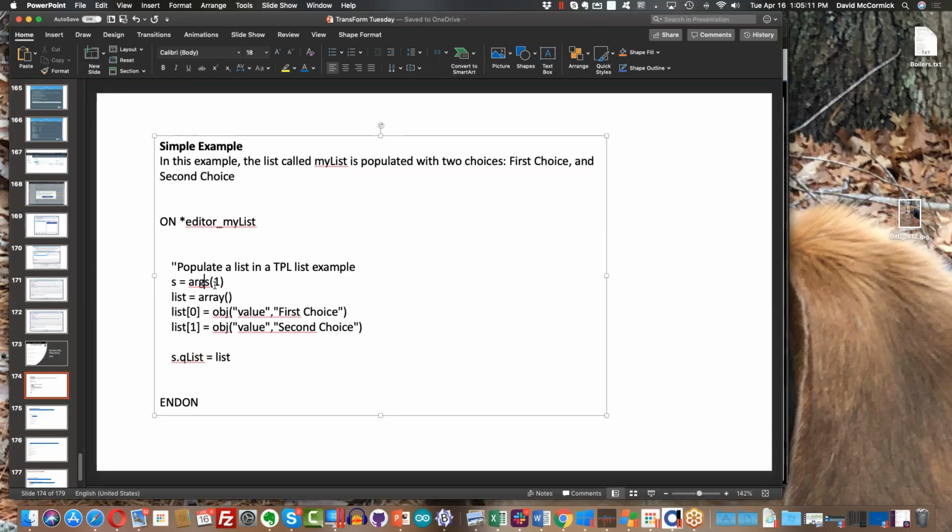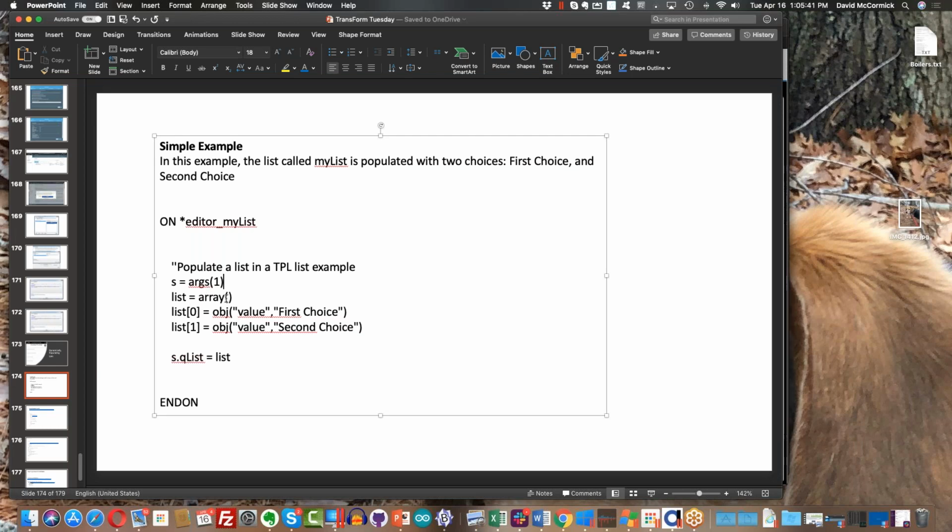The first thing it does is set a variable called s equal to args of 1. Now, you probably have no idea what that means, or you may guess that args means arguments, and it does. But args of 1, when you're talking about a list, is an object or a pointer to the choices in that list. So just bear with me here for a moment. We have something called s, and s has got something called args.1.